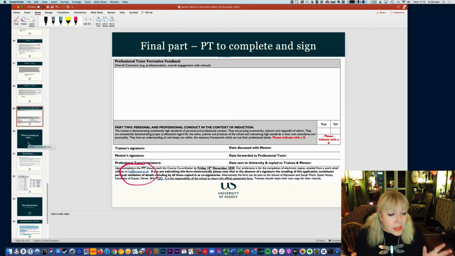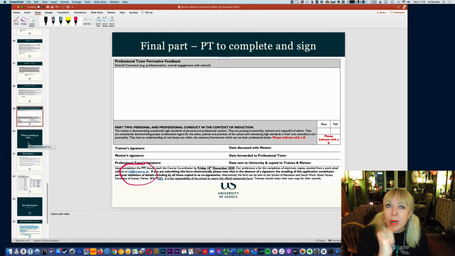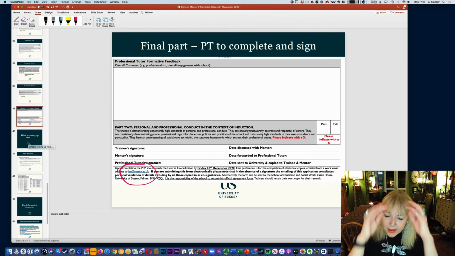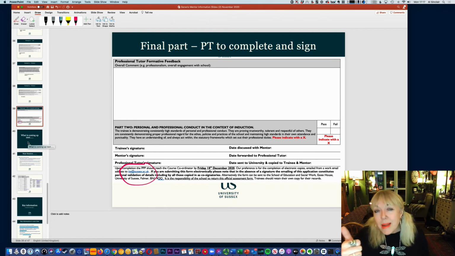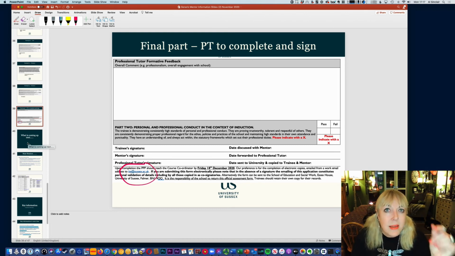Now, this has been a lightning tour of talking about targets, getting those observations as dense as possible. Let's really make the most focused observations, make the mentor meetings more developmental, and let's really be honest in our PPPB feedback, because that's what everybody needs right now. And if you've got any queries about that, do talk to your tutors and bring it up in your subject-specific meetings.